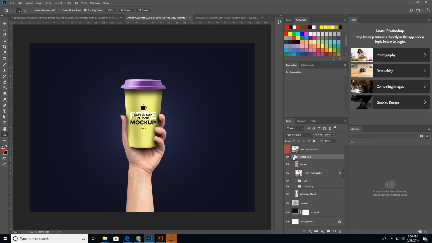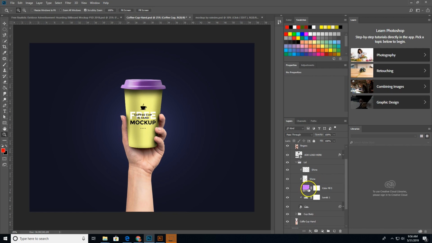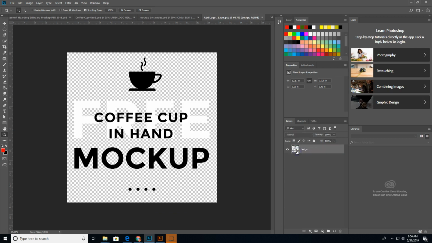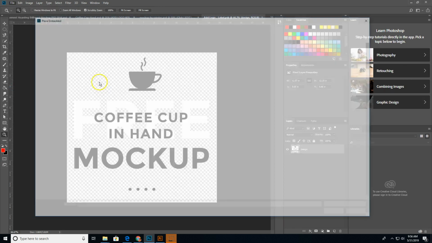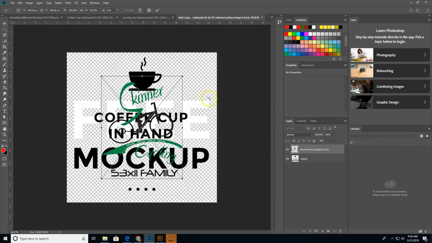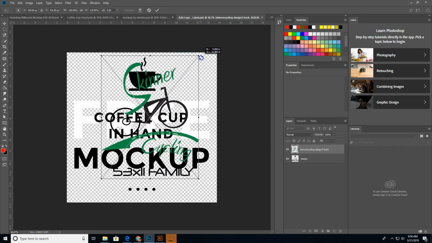The coffee cup has a lid, so I'm assuming in here's a lid. They're usually pretty organized like this. And I could switch this if I don't want purple. But anyway, I'm going to add my logo. So I'm going to double click the smart object. It's in here. I'm going to place mine. I'll just place the same one again just to make things simple. There we go. Scale it up if you want it to be bigger.